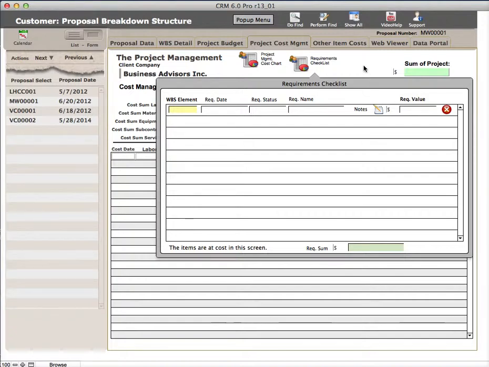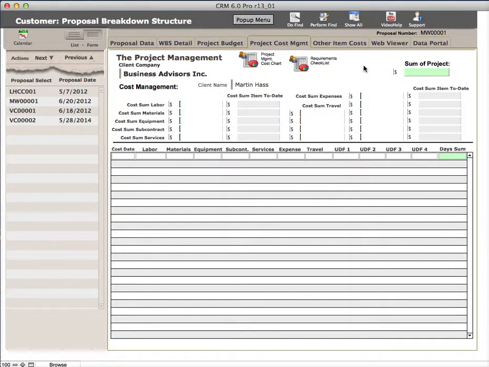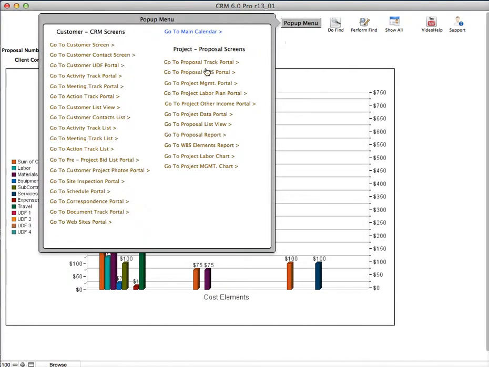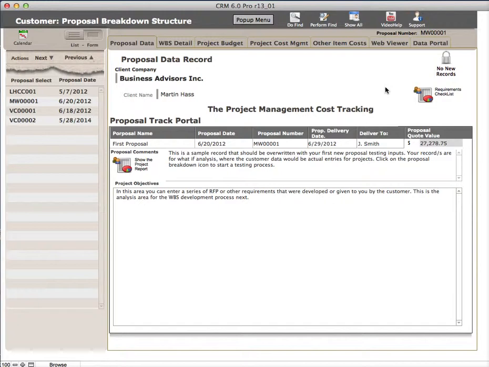For people that have done a lot of proposals or companies that write proposals, this is a real valuable item as far as keeping on track with all the requirements in the proposal. There are also charts in the project elements where it breaks down all the items and runs the total cost to date as far as what actually is in the project as far as your costs are concerned. Now to go back to the proposal, you would jump over here and go back to proposal task. You can see I can navigate very, very quickly.